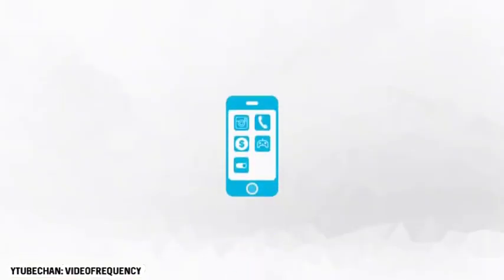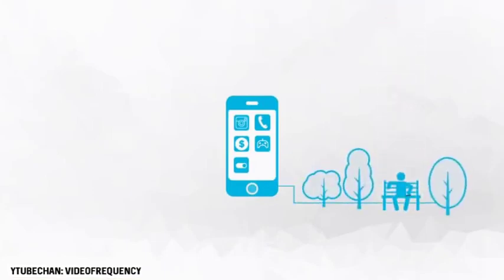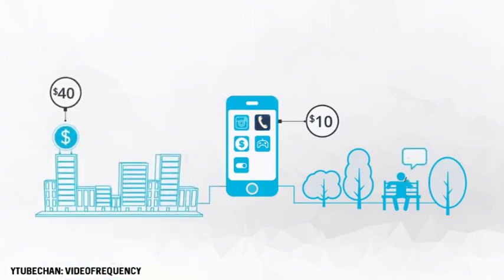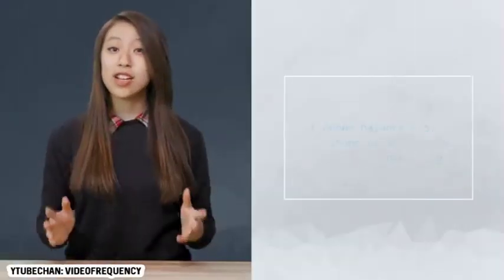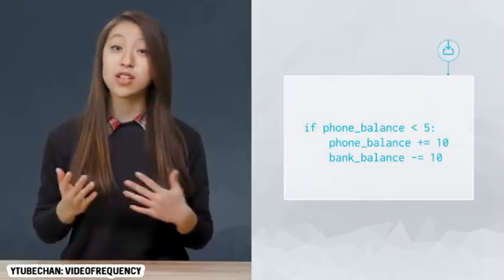We've been running code that simply executes every line one by one from the top down. Many times, however, we want to run code only if a particular condition holds. To demonstrate this concept, let's take a look at this billing system for a pay-as-you-go mobile phone. Say a customer has a credit balance for their phone, which they can use for calls and messages. The customer can then set up a link to their bank account so that if their phone credit balance goes below a threshold amount, in this case $5, then $10 more of credit are added and their bank balance is billed. Here is a simple way of representing this billing system in code.